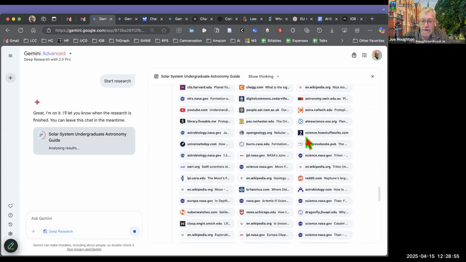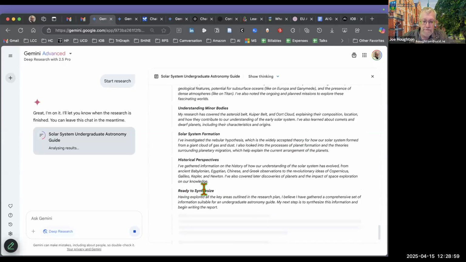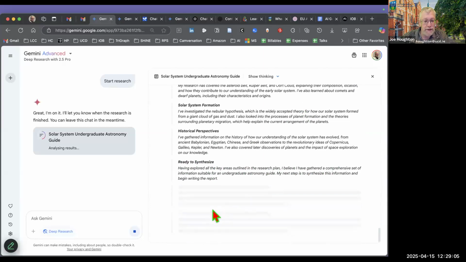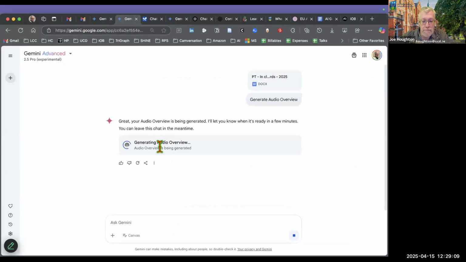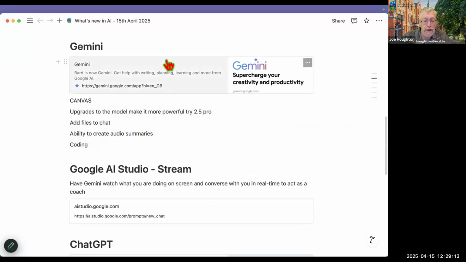So then it's looking at another load of sources. And now it's ready to synthesize this all and start writing the report. So that's what it's doing at the moment. Pretty cool, right? So the overview is being generated.